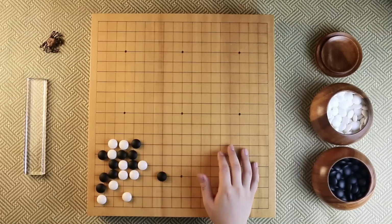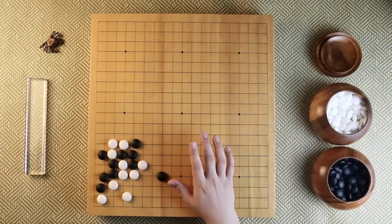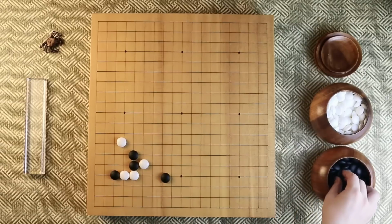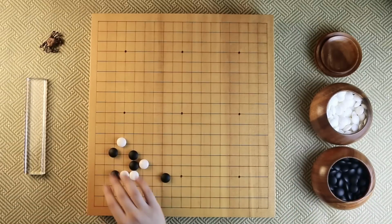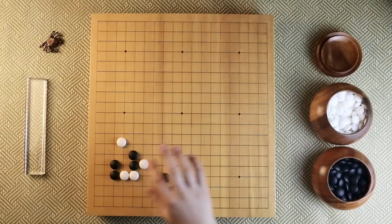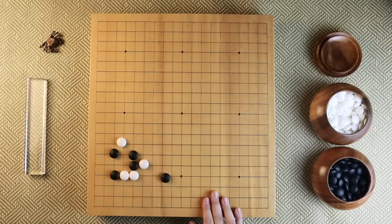It gets really complicated, so the easiest way to avoid this complicated Joseki as black is, when white bumps, just jump. If you extend like this, then there is always going to be a chance of white pushing and cutting you, and it's going to get really complicated. Black jumping is the safest answer.